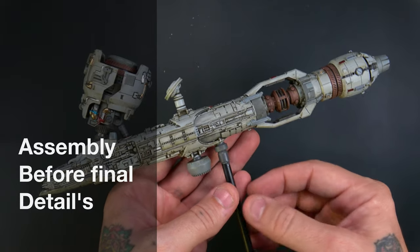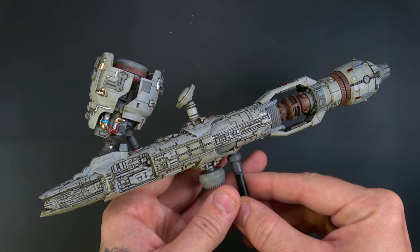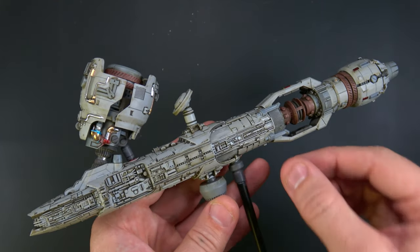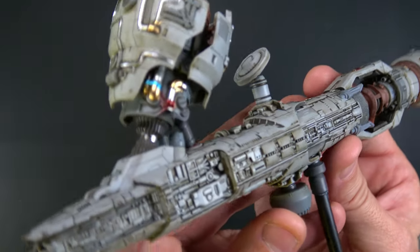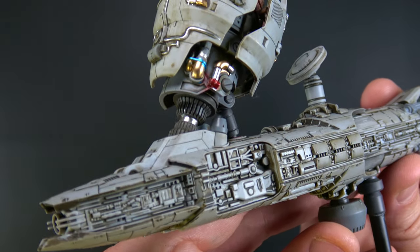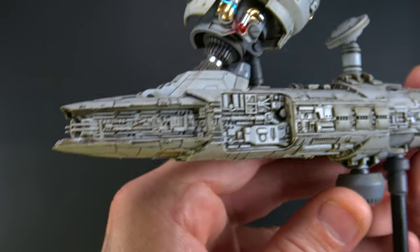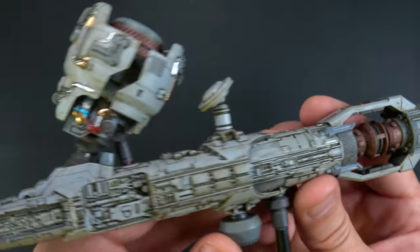So here it is assembled with a little bit of detail work. This is just after the washes from the previous portion of the video. I'm gonna go in and do all the actual detail work with it fully assembled. But I wanna just show you a little bit of it right now, just with the wash going through all the parts, and you just see all the details just popped right out there.